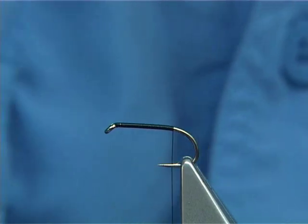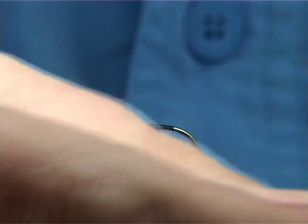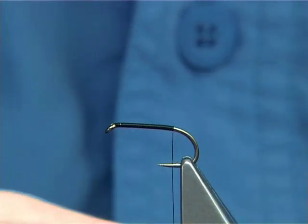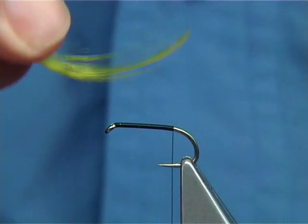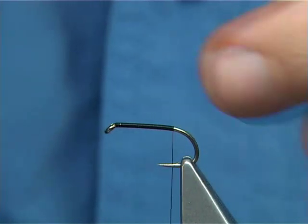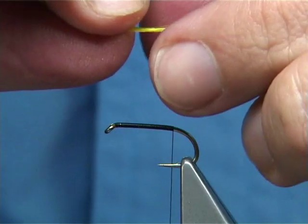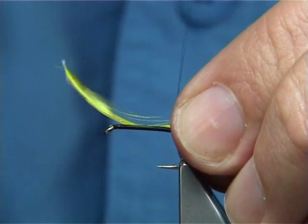For the tail, I'm just going to use Golden Pheasant Crest. It's dyed, I've actually dyed this a fluorescent yellow, just to brighten it up, get a wee bit extra. For the length of the tail, watch the length of the hook, just hold the tail on your finger and thumb.